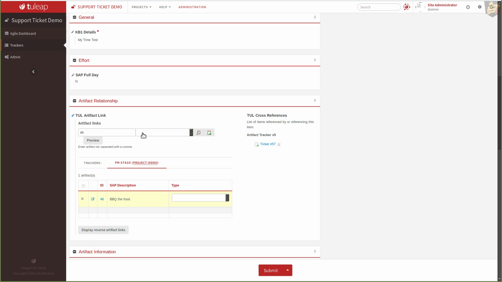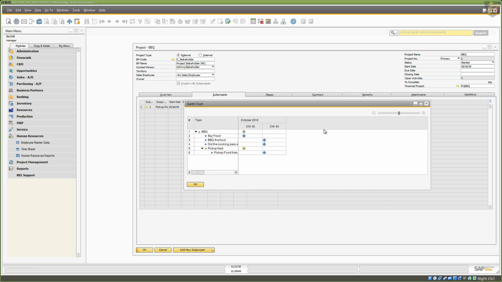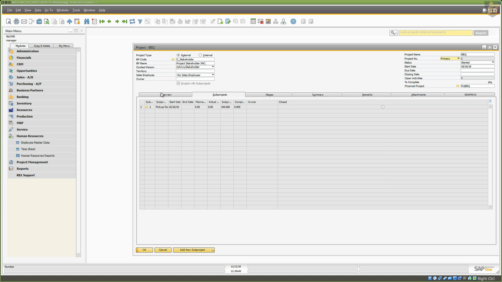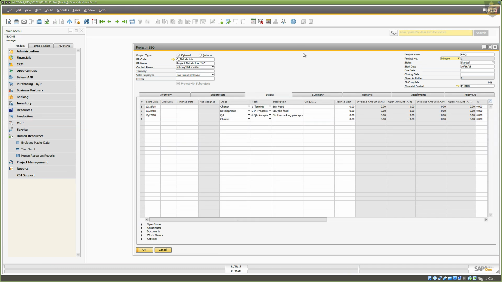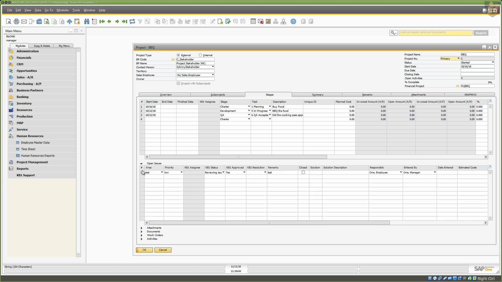And boom, tied together. Now, one of the things with SAP is that for the different types of documents, for each one of the additional things like an activity or open issue, you need to associate that with a stage.